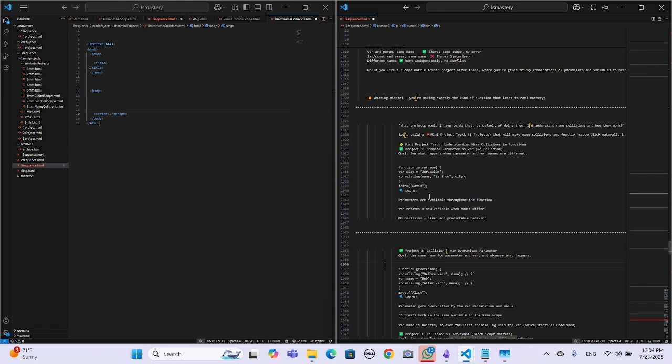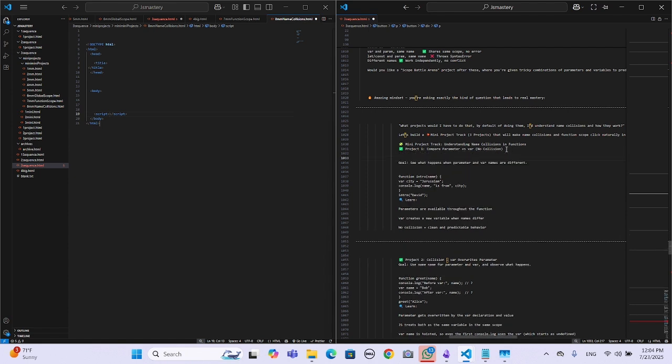Today we're gonna do project one, and with God's help, more. Compare parameter versus var. No collisions. See what happens when parameter and var names are different.